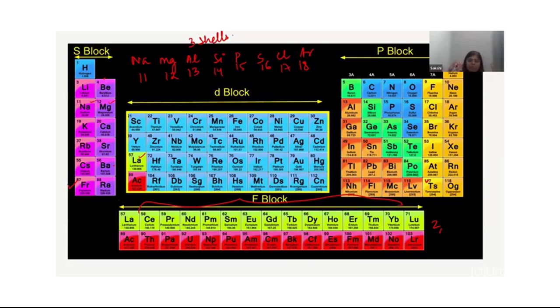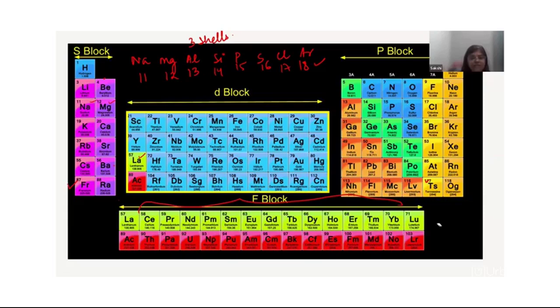But if there are more protons, that means the nucleus now has more positive charge. Isn't it the positive charge in the nucleus would attract the outermost electrons with a greater force, right? So let us consider argon. In argon, there are 18 protons in the nucleus, and the number of shells is the same. So electrons are added in the same shell. But the positive charge of the nucleus will exert more force on the outermost electrons and pull them in basically. So there will be a slight contraction, because of which, as we are moving from left to right, gradually the size decreases because of the effective nuclear charge, the term is called effective nuclear charge.